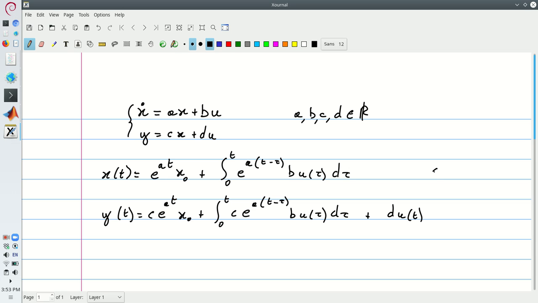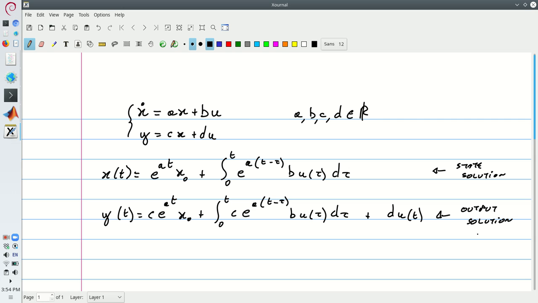So what we have here, the first equation, is called the state solution, and the reason is that it came from solving the differential equation, and given any arbitrary input u of tau, I can find x at time t, so long as I can solve this integral. And if I cannot, I can always solve it in a numerical way. The second equation instead is called the output solution, because it's a consequence of the state solution to find the output.